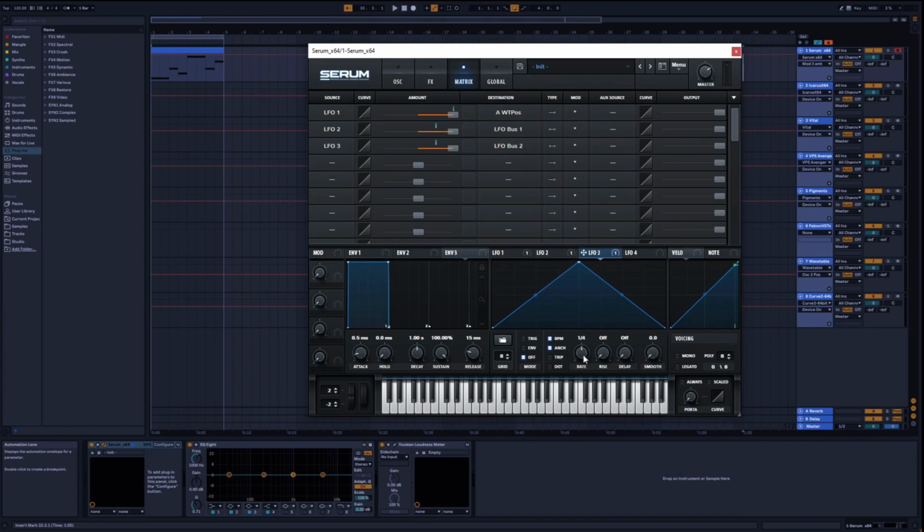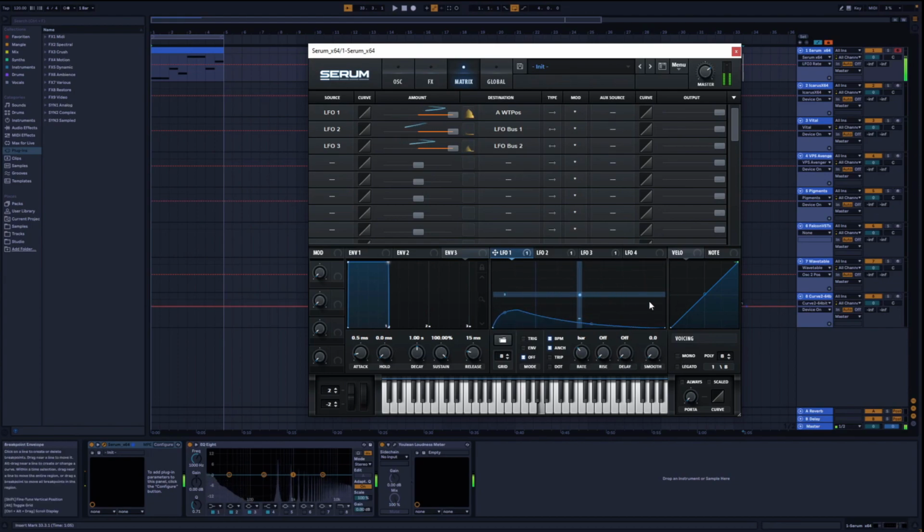And let's just make something very simple. Make this a little bit higher frequency. And you see, without changing the length or speed of LFO1, in many synthesizers you can of course modulate the speed of LFO1 with LFO2, but here in Serum you can just modulate the shape very nicely with these LFO points. Let's make this a little bit slower.